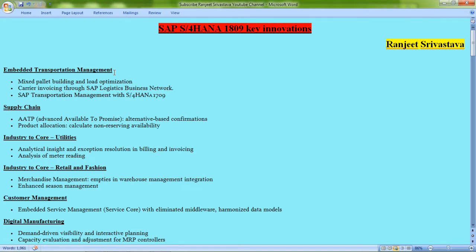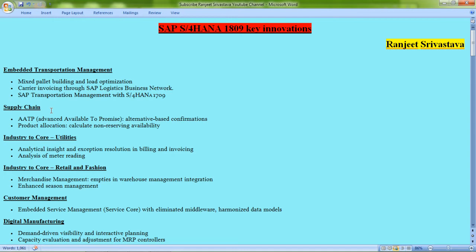So in SAP Transportation Management, carrier invoicing through SAP Logistics Business Network is now possible. Then in the supply chain SCM module, they have introduced AATP, Advanced Available to Promise, alternative based confirmation.